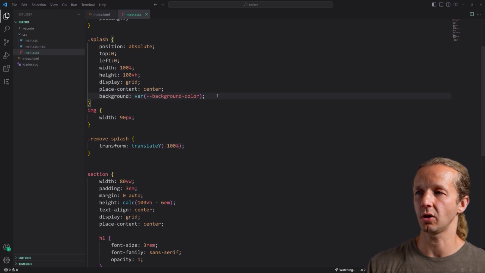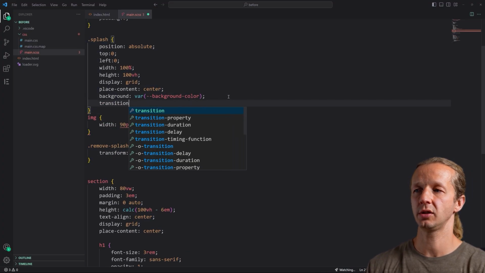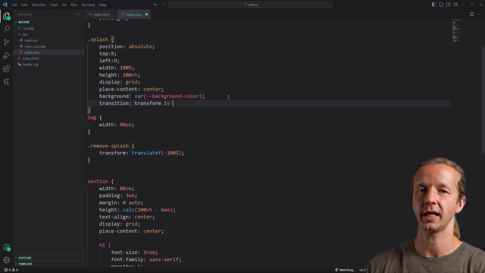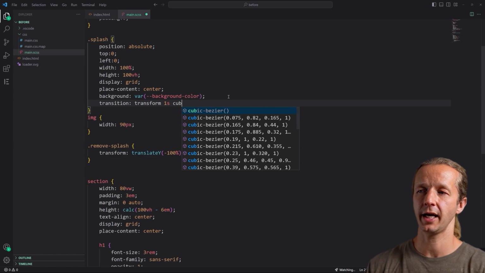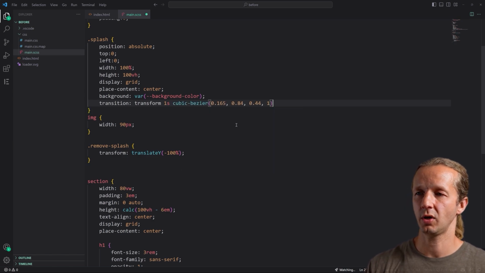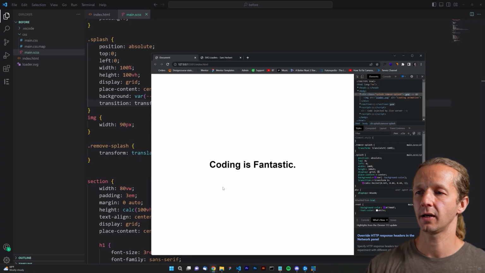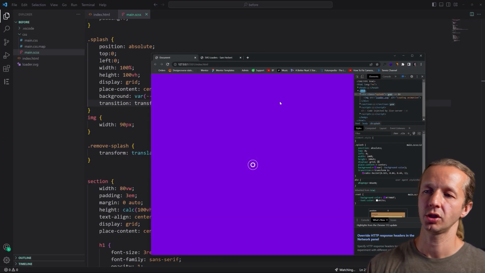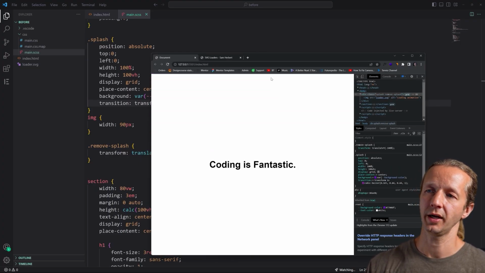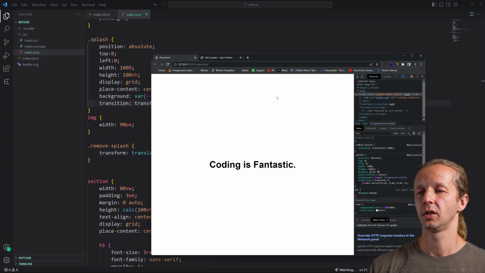And the way we do this is on the splash element itself. We can just say transition: transform 1 second. And then we can use an easing function, cubic-bezier. I think I'll use this second one down here. Now we save that, we go back, refresh, and there we go. Fades out. All right, awesome.